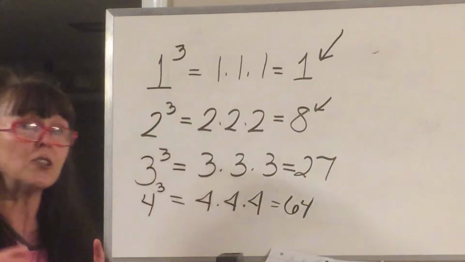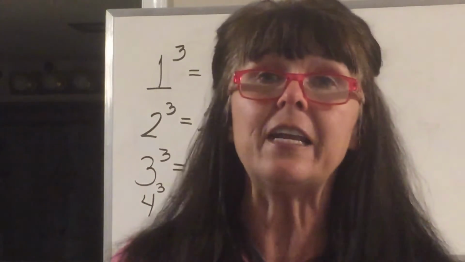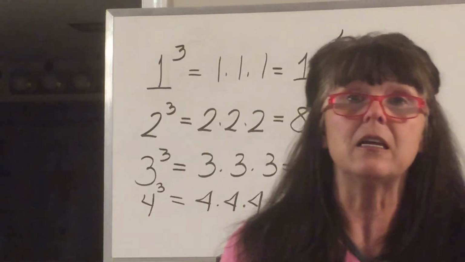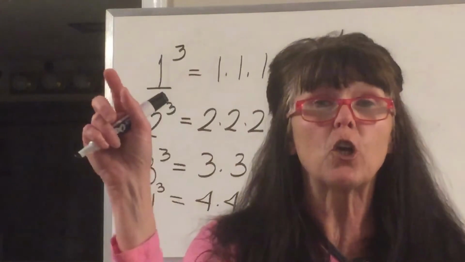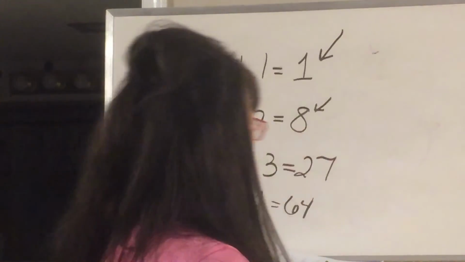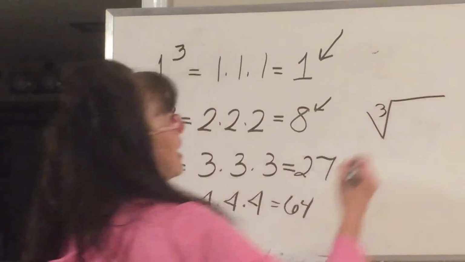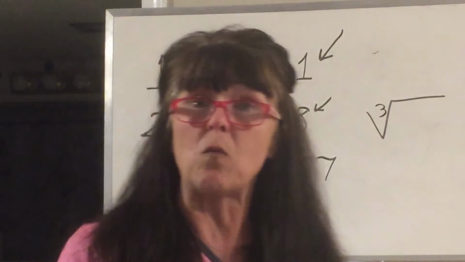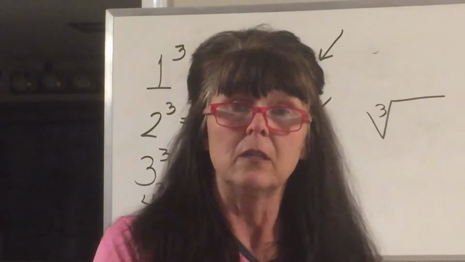So I also wanted to mention, on the calculator, to find a cube root, you would hit your math key and then 4, and then it'll bring up the little cube root symbol. The little cube root symbol looks like that. Okay, because on your homework it's going to say find the cube root. That's what I want you to do. Go to Math 4 and type in the number.